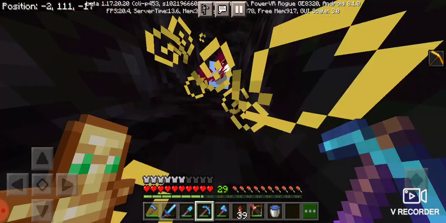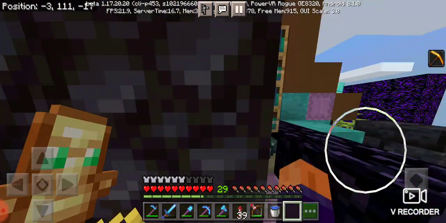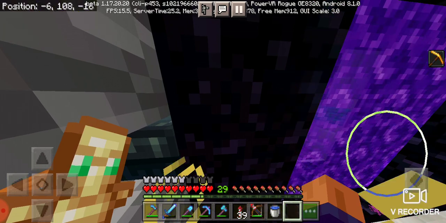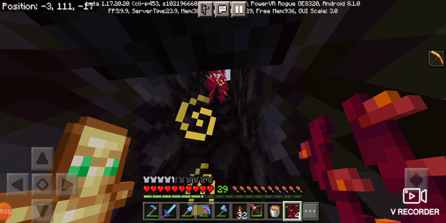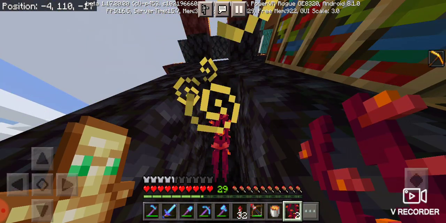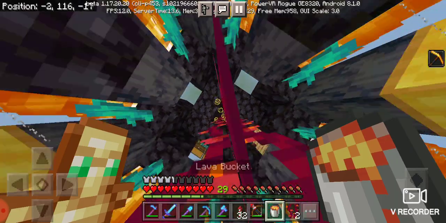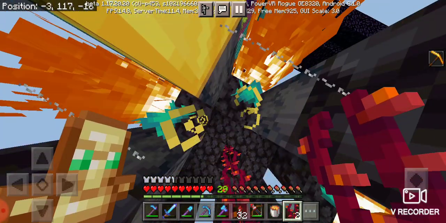I accidentally broke this elevator in the intro, so I now have to fix it. I will see you when I fix it, guys. So yeah, guys, I may or may not have fallen into lava and lost a totem, but I have all of my stuff, so that's good. And I fixed the thing. I have no idea what it is, but I fixed this thing. Yeah, that's not a big deal.